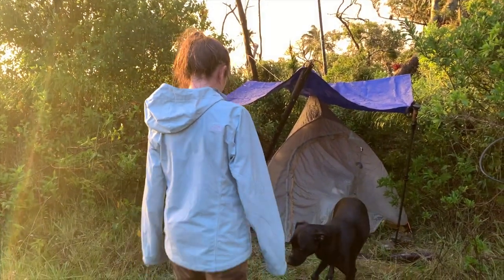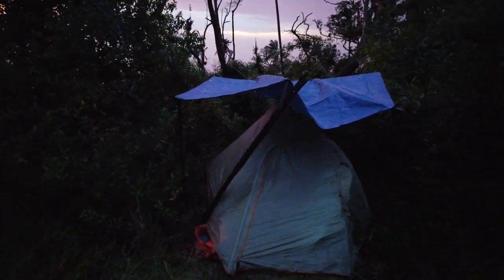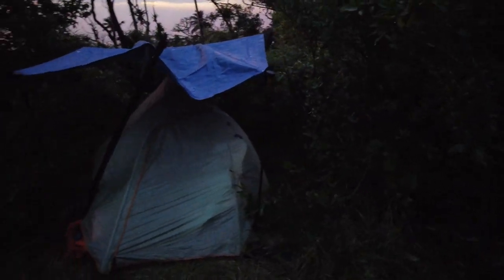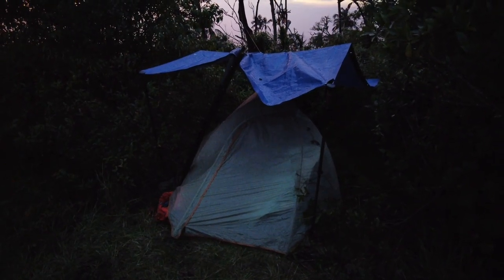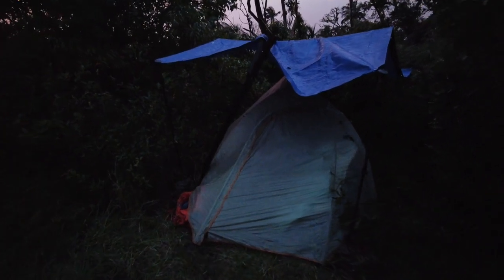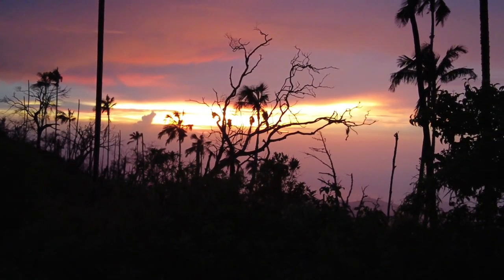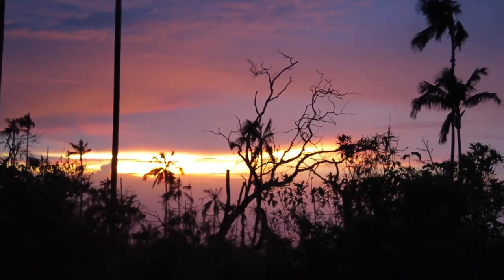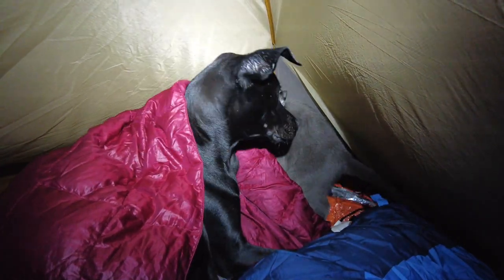We got the tent in there, still kind of fine-tuning things. Oh — rainbow! We did it. We got safe from the rain; actually it stopped raining now but it's getting really cold. We got everything inside — waterproof shelter, double waterproof because the tent is kind of old, so we thought we'd double up with the tarp. Emily, you loving it in there? I do! She's getting it ready, toweling off the doggo while I enjoy the sunset one last moment.